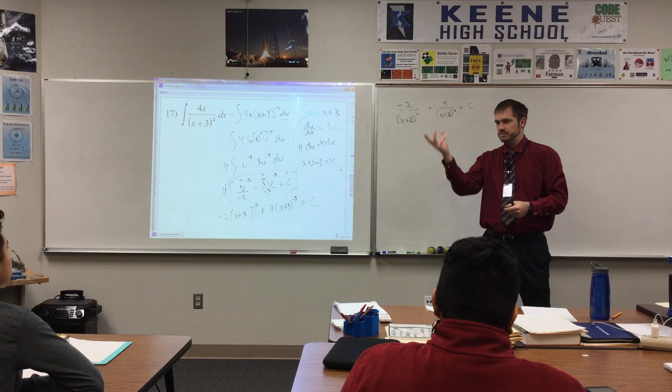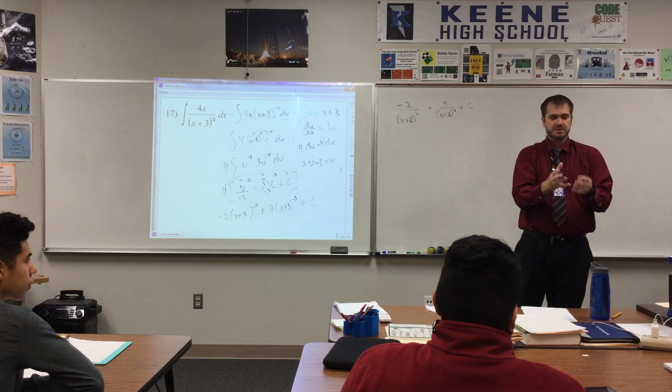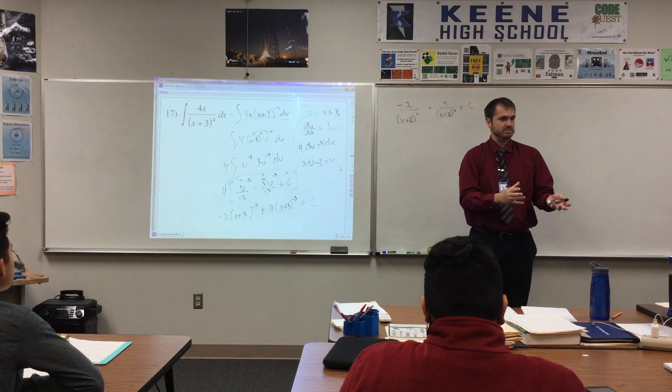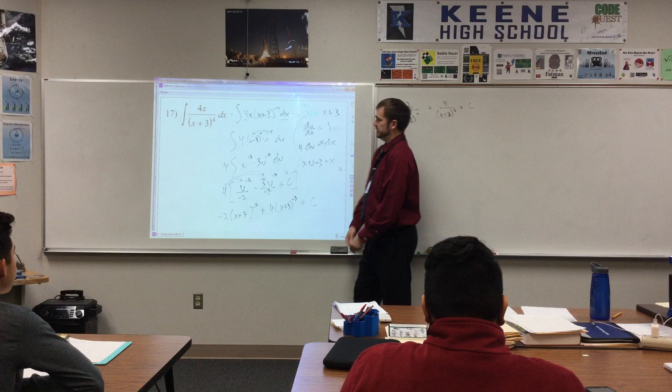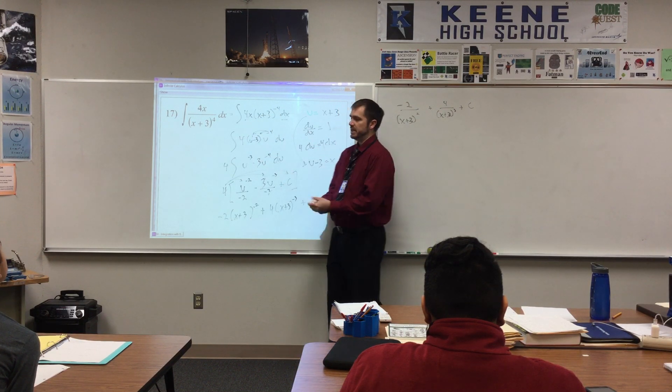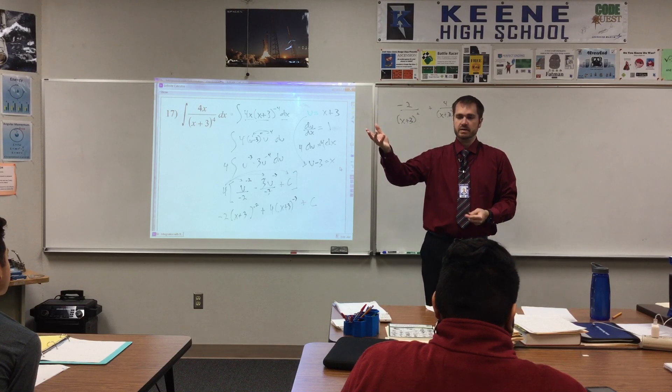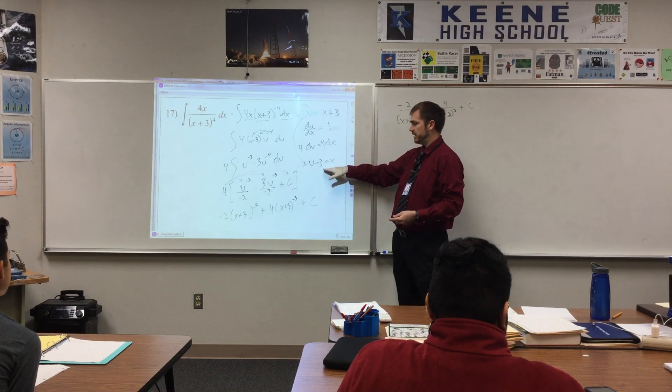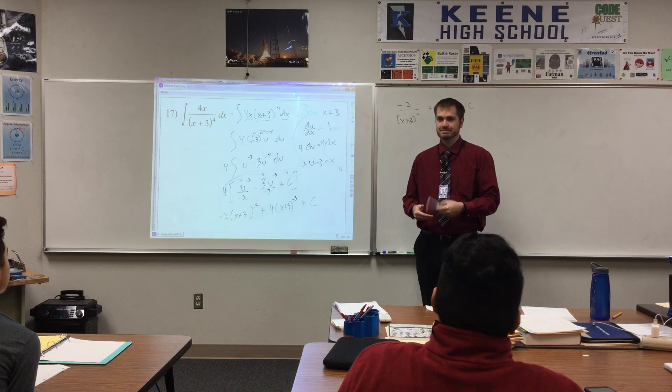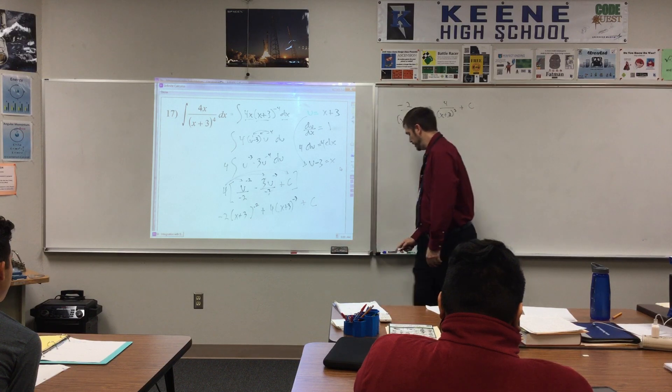I shortened both of those assignments, combined them and the added challenge now is you're not quite sure if the problem that you're working on is a solve for X problem or a not solve for X problem but it's kind of a little bit of a mystery but not that much of a mystery, one or the other. So just make sure that everything when you're doing your u substitution, make sure that everything is accounted for. I've kind of been doing that by doing that underlying thing but make sure everything's accounted for. If you have a stray X laying around it's probably a solve for X problem, do that extra step and you'll be good to go. But as always if you're not sure about your answer how can you check to make sure it's right? Yeah take the derivative see if it ends up equally.